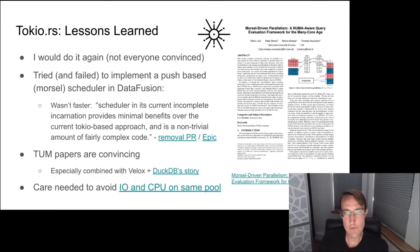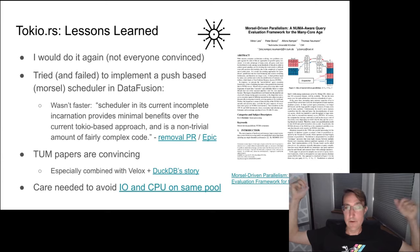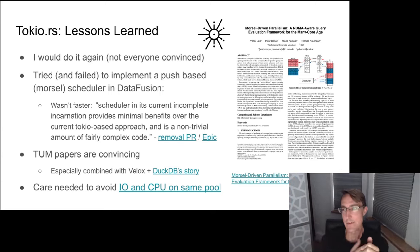Okay, so how well did this work in practice? I would totally do it again. I'm obviously a fanboy, right? But I have no regrets about this at all. Partly it's because I've done a bunch of different versions of this. I've written my own scheduler and it's not fun. I think a lot of people complain about the Rust stream ecosystem, and yes, it's bad, but compared to everything else, it's the least bad of all the other options.